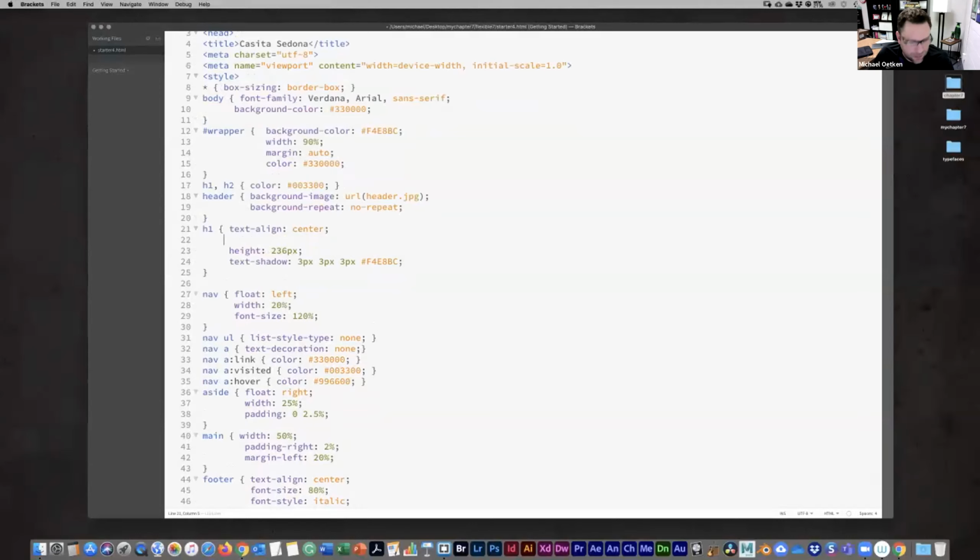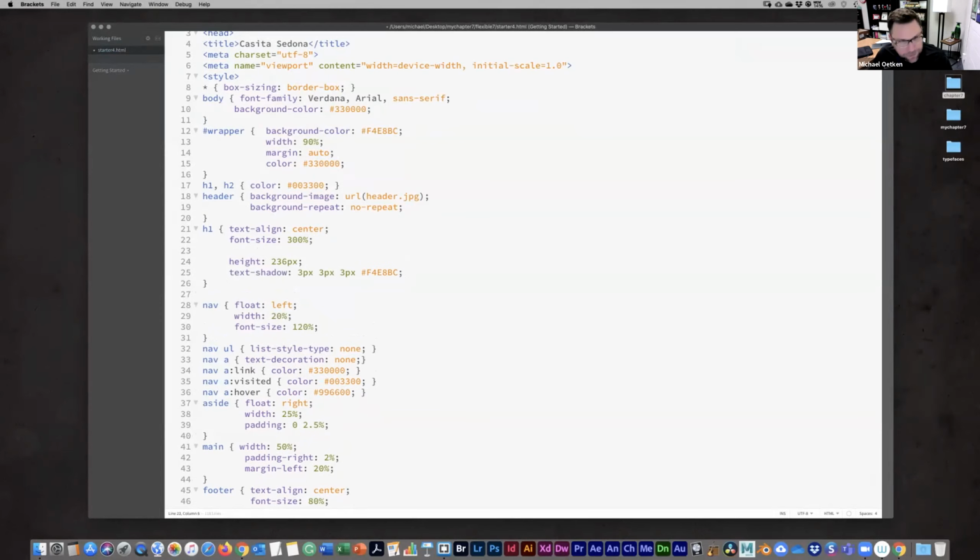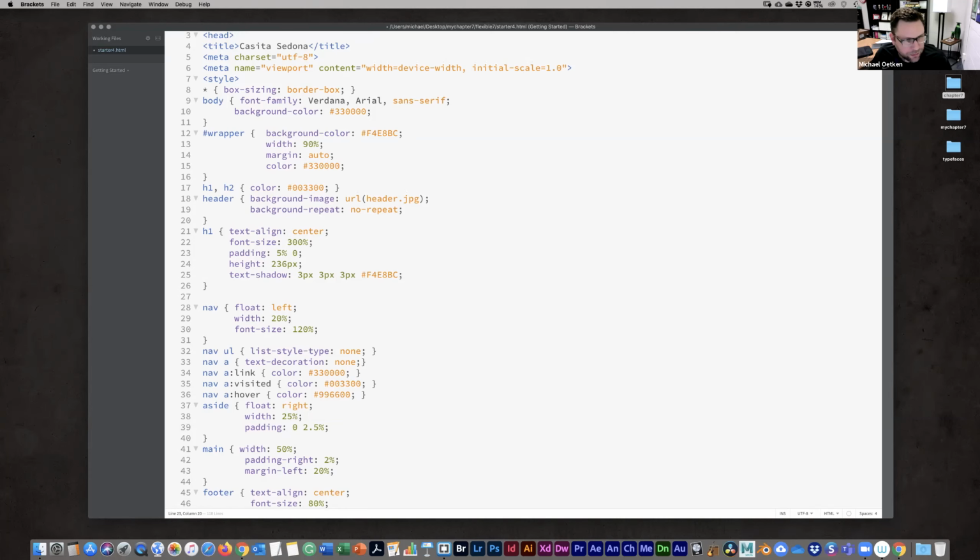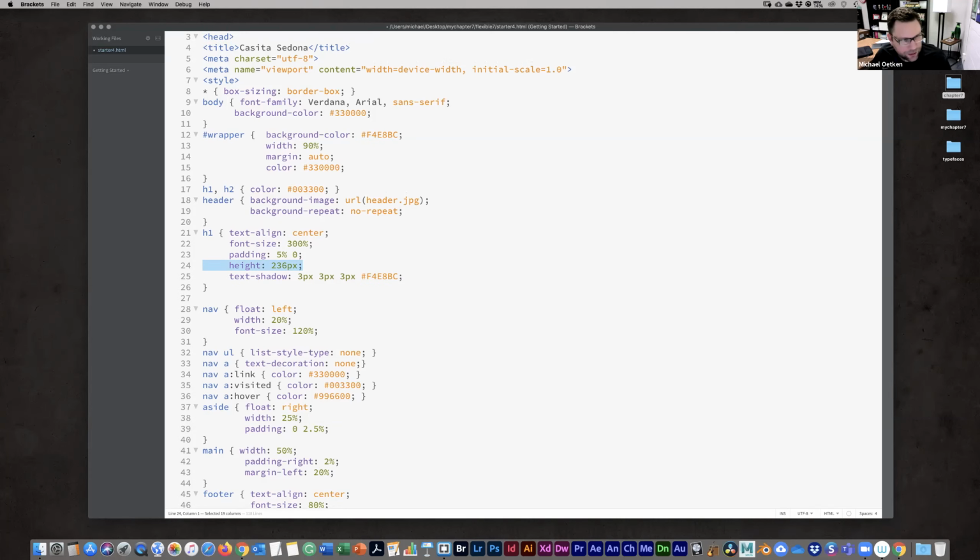We're going to add in font size, 300%, and padding, 5% and 0. All right, and we're going to get rid of this height declaration here.